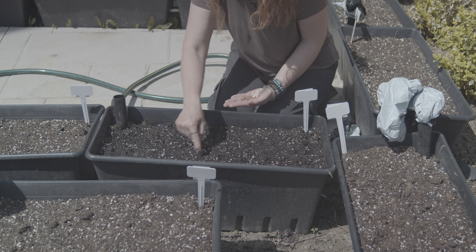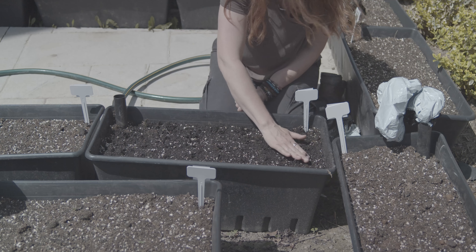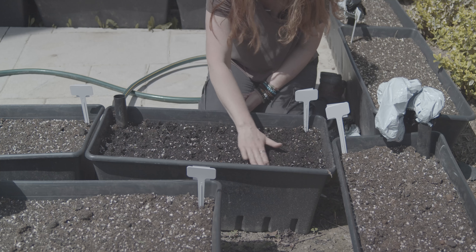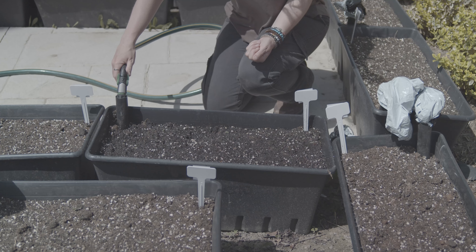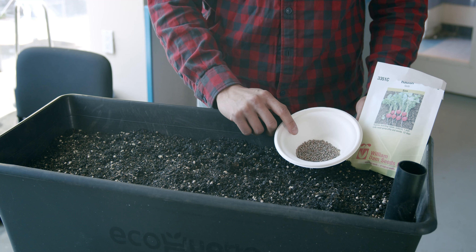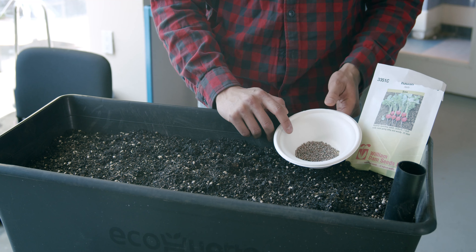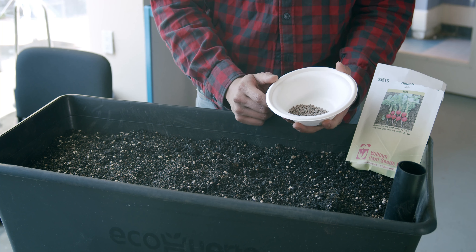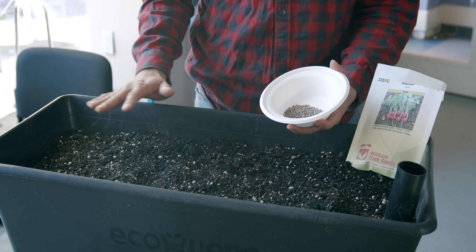When it comes to planting our radishes, I like to prepare the soil and prepare the planting space in the box. We're going to set up the holes, drop in one or two seeds per hole, cover it up, pat it down to make sure there's good contact between seed and soil, and give it a little water to start and kick off the germination process. The radish seeds are quite small, round, with a dark brown and purplish color.